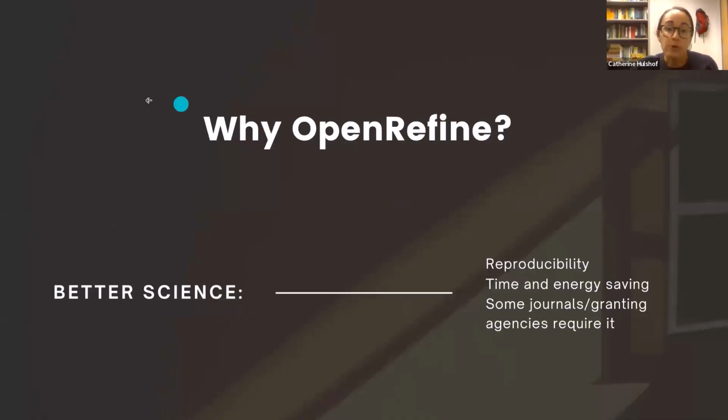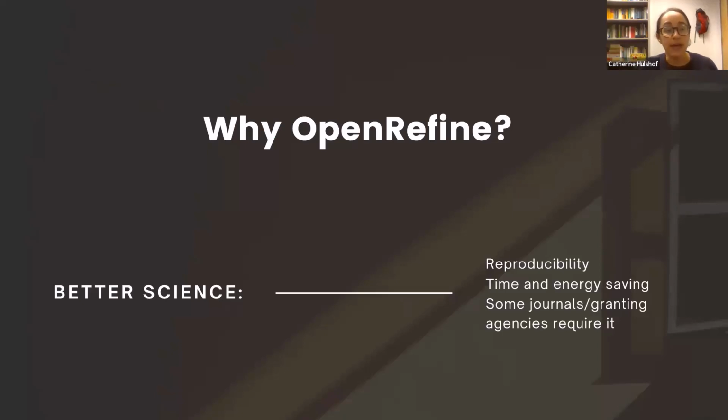So why use OpenRefine? Why clean data? Well, some journals and granting agencies require documentation of the steps that you took when going from raw data to clean data. And OpenRefine captures all the actions applied to your raw data. With OpenRefine, you have to export a modified data set to a new file.